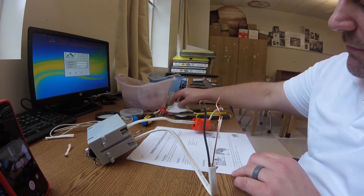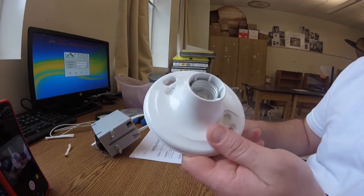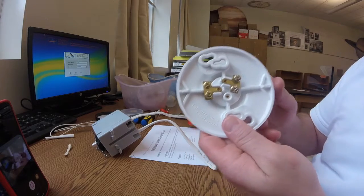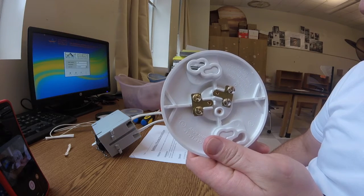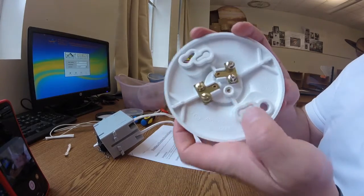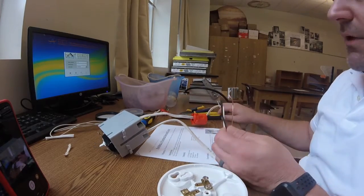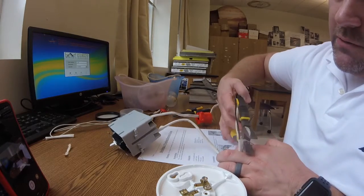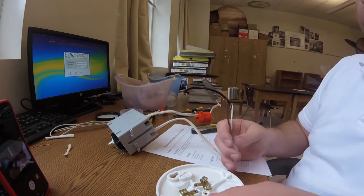Connect the black and white wire to the light fixture by unscrewing the screws and sliding the loop behind the screw head. This is the light fixture — about as cheap as they come, like a dollar at Home Depot. On the back it has a brass screw and a silver screw. The brass screw is where the hot wire — the black wire — goes. You'll notice there's no place for ground on here; it's very common not to ground a little light fixture like this. So I'm just going to trim off that ground wire.